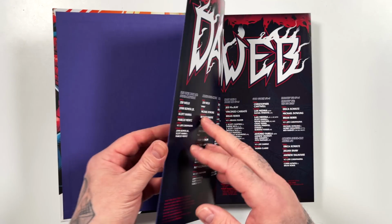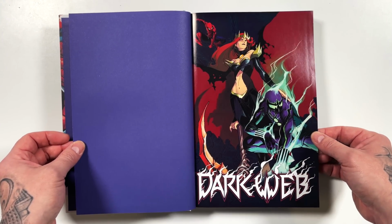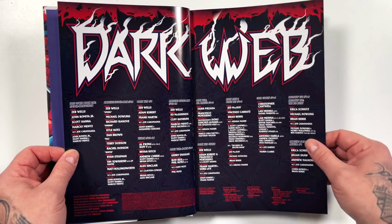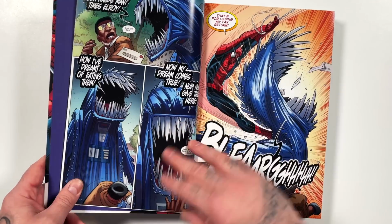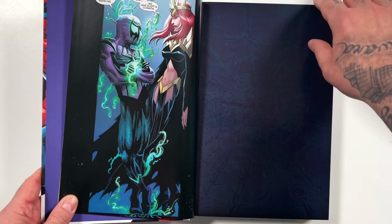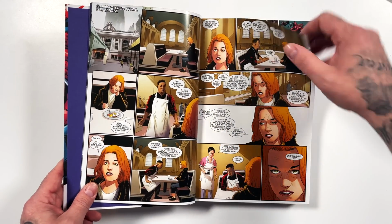Open up to some purple cover pages. Here's the whole squad here: Spider-Man, Chasm, and the Goblin Queen. I like this kind of cinematic credits page, the big Dark Web logo. So here's the Free Comic Book Day stuff, setting up this whole event. It's basically like Inferno comes back from the X-Men Inferno thing with Madelyne Pryor. Here's where they meet. Cool to see such recent material get reprinted.